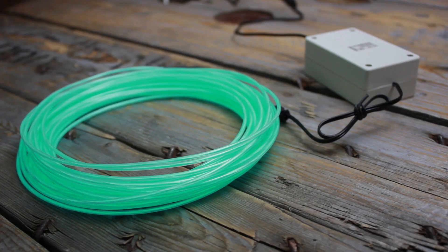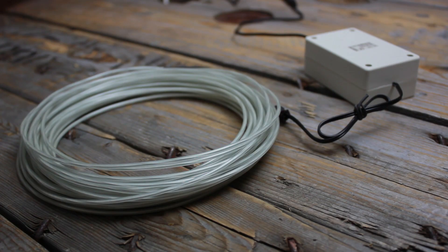Now let's imagine that you bought EL Wire and you used it to the point that the brightness started to fade, or the whole line shorted out altogether and stopped working. This means that you would have to remove the whole strand of EL Wire and replace all of it after a year. The cost of replacing that much wire would be $67.50.